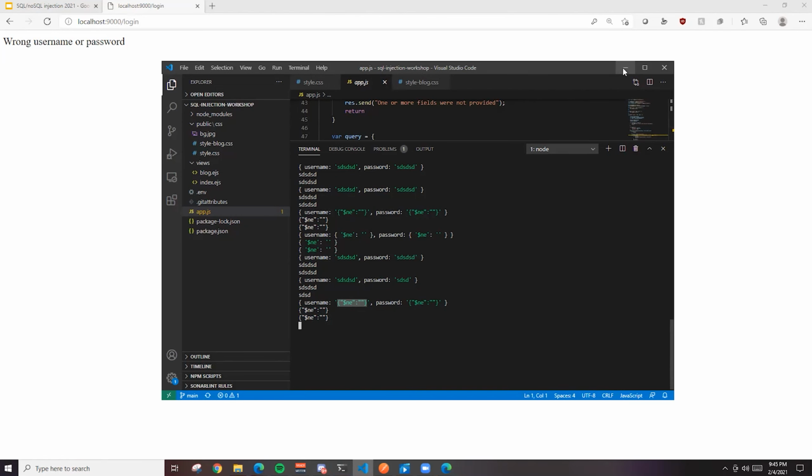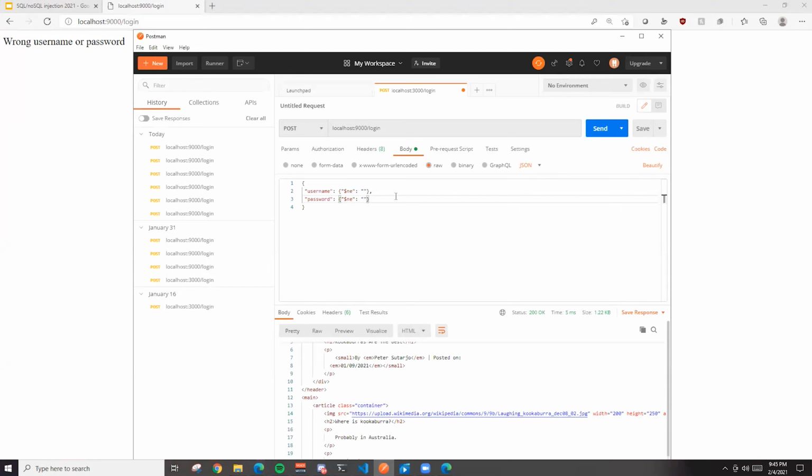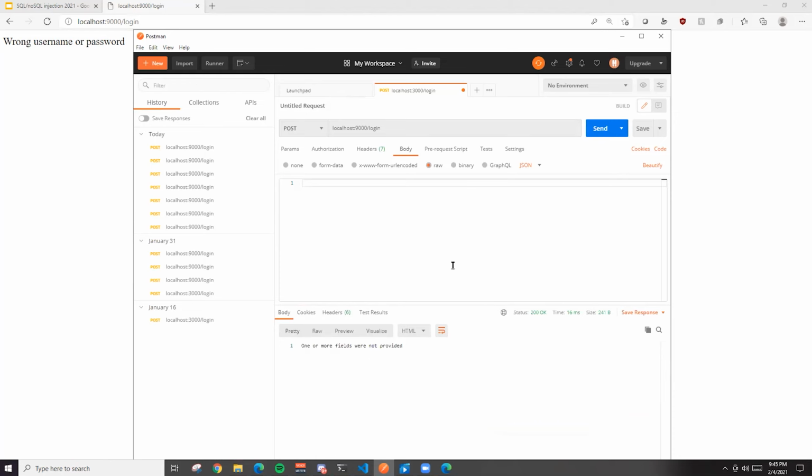And so we can use a tool like Postman to send raw data to this particular route. If I do send here, as you see, it sends the post request and it's asking for fields. Let's specify directly what we want to send to the server.